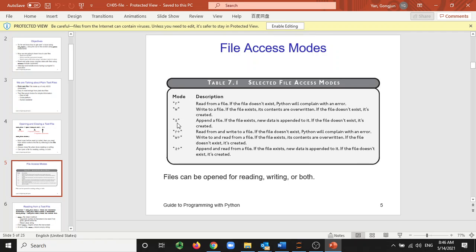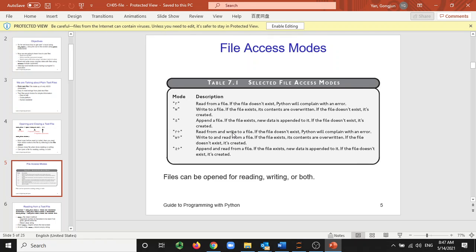A means we're going to append to the file, which means we add new content to the end of the existing file. And R plus means read from or write to a file, so we can both read and write.